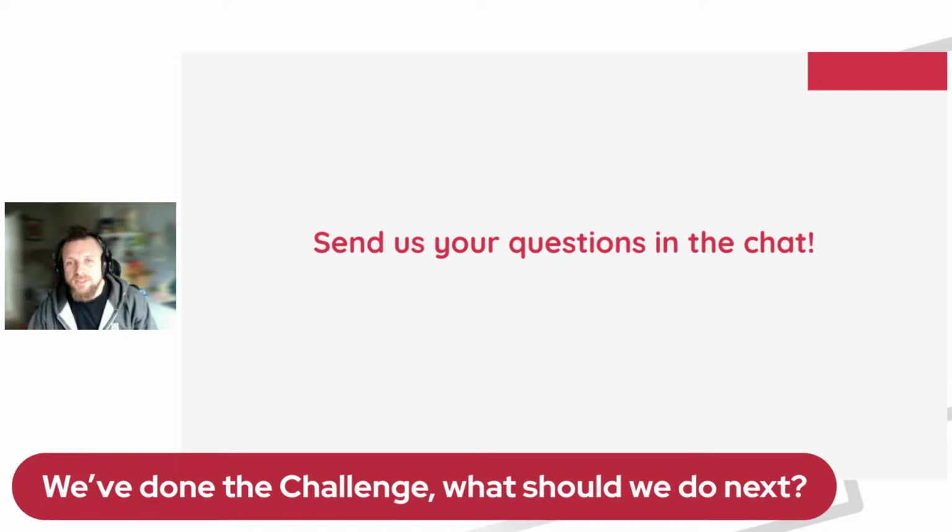We've done the challenge. What should we do next? So I've already mentioned Coolest Projects. If you've run out of time for the challenge, then there's still more time to submit for Coolest Projects. Keep working on your project. You'll get that feedback from the challenge judges, and you can take that and put it into your project for Coolest Projects. We also have the Experience AI.